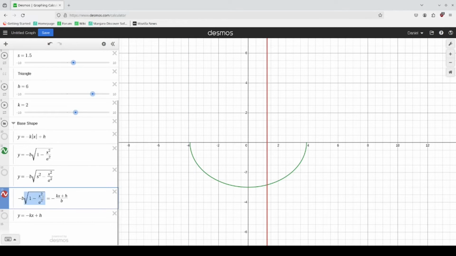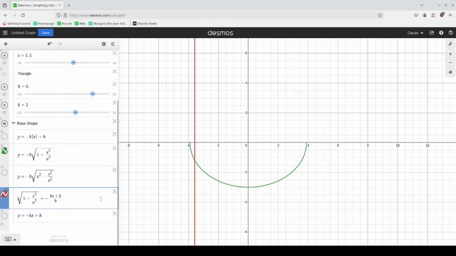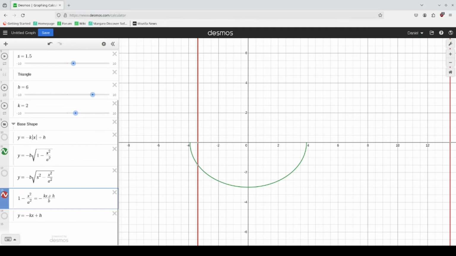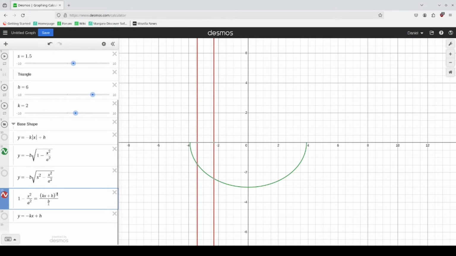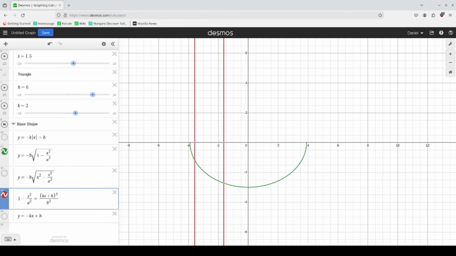First step, I would like to isolate this square root here, and so that's why I divided it by minus b. And then we're going to square both sides so that it would expose this inner term. All right, so when we do square it, we lose the square root on the left side, obviously. This minus goes away, and we square the top, and we square the bottom here.